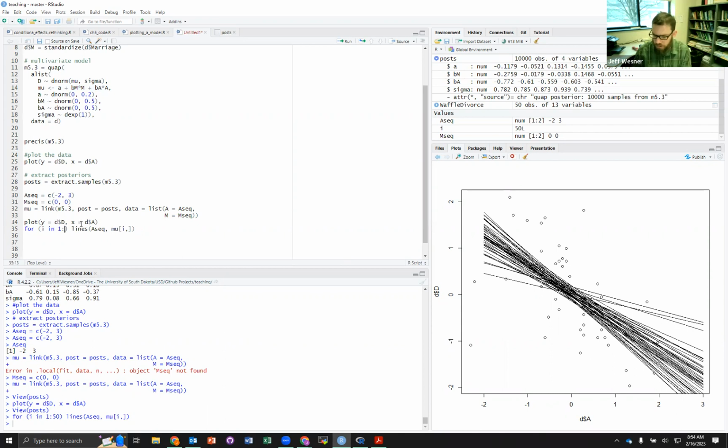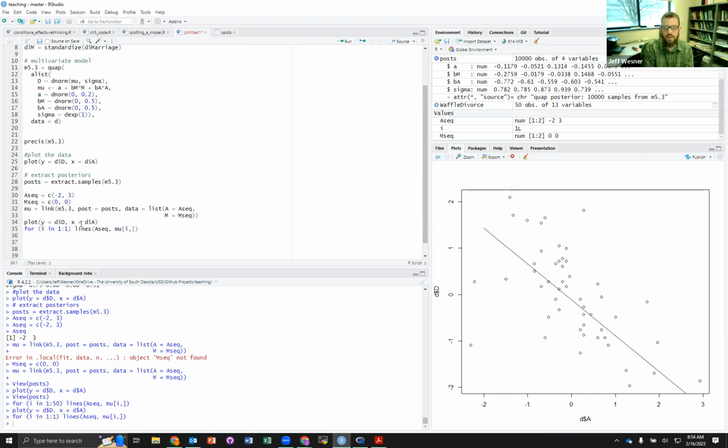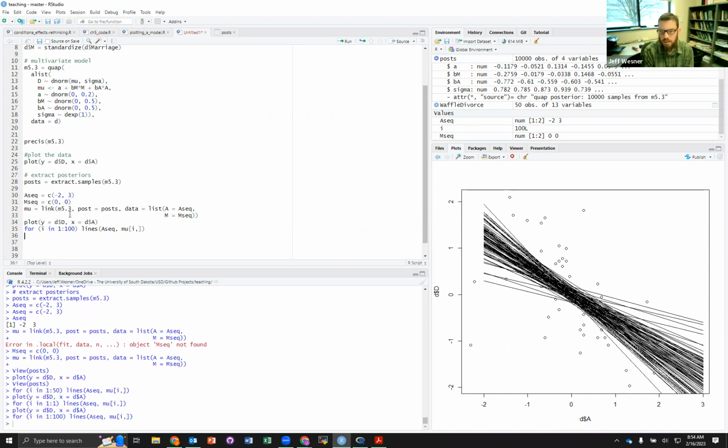If we wanted to plot one line, we could do it like this. There's one line, right? But we always want to plot a lot, because the more we plot, the better we can see both the average trend, which seems to be apparent if you just go through the middle of these lines. That's the average trend. But we can also see the uncertainty.